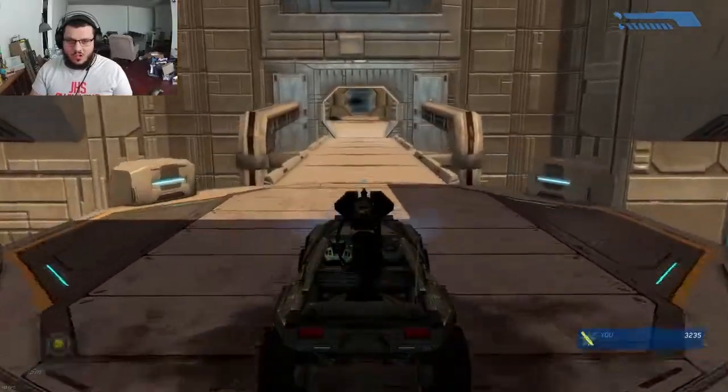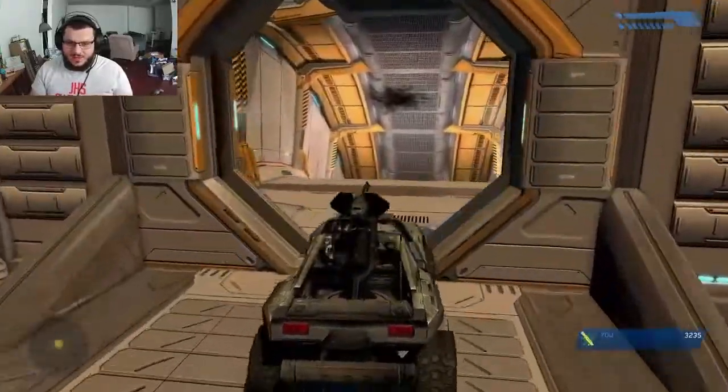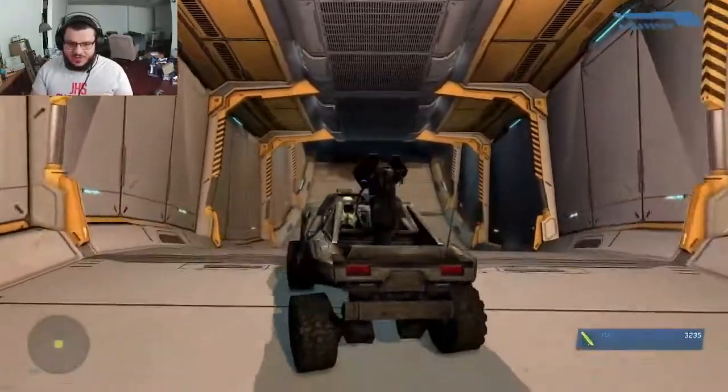Wait, stop. This is where Fohammer is coming to pick us up. Hold position here. Yeah, the Pillar of Autumn, which is this ship.